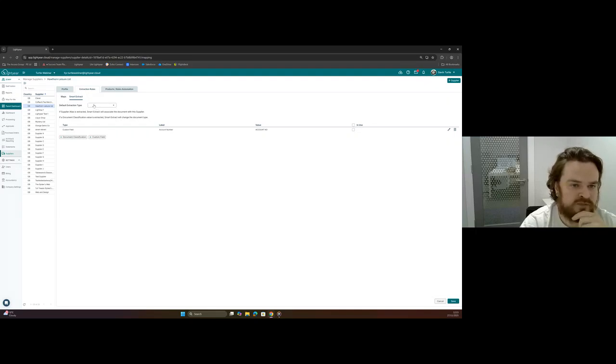So if I know that this supplier, for example, is a bit of an outlier, maybe I need line items for most of my other suppliers, but for this specific one, I know I'm okay with summary, I would just make sure that this is set to summary, and then going forward, that should automate there.